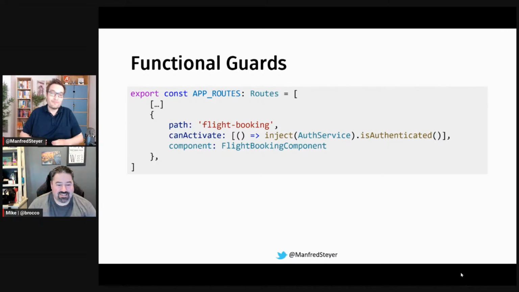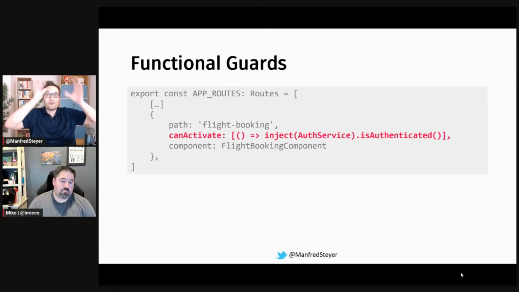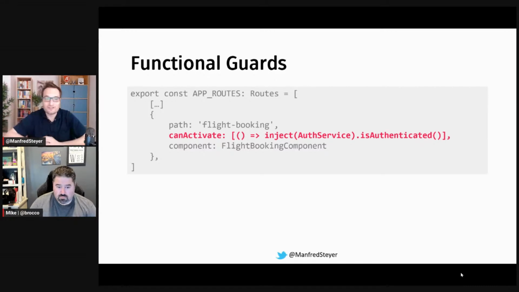Quite. Now they are functional. That means you just put in, in the best case, a lambda expression that is getting hold of this or that service via inject, and that's it. Of course, if you have more than a one-liner, you could put all of this into a function and reference the function here, but still this is less effort than this whole ceremony with the service implementing an interface and so on.